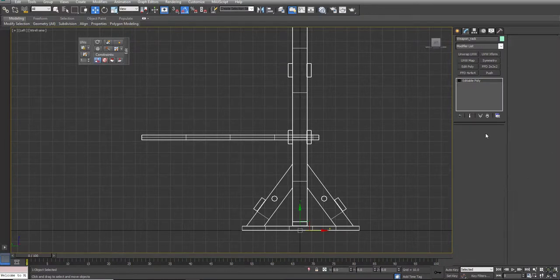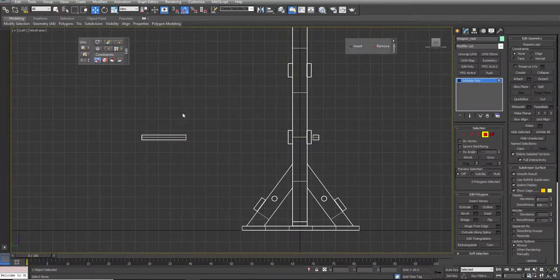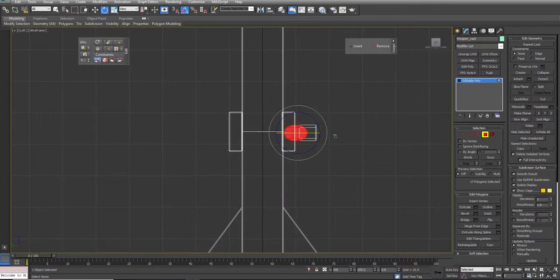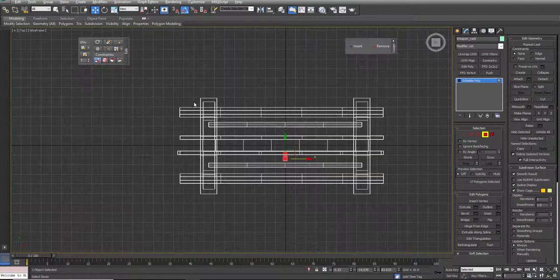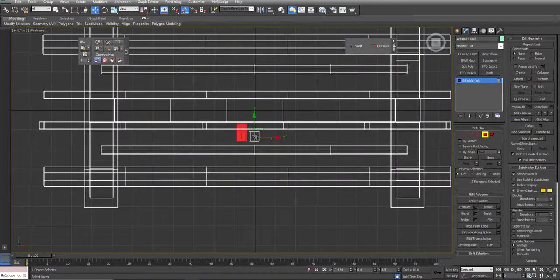Oops, I got to be in polygon mode to select polygons. There we go. Turn on slice plane one more time. Move it over and slice this one as well. And then I can take this piece and move it over here, rotate it, and just slide it over. And then from above, just kind of shift them a little bit. And so, yeah, here's the final step.